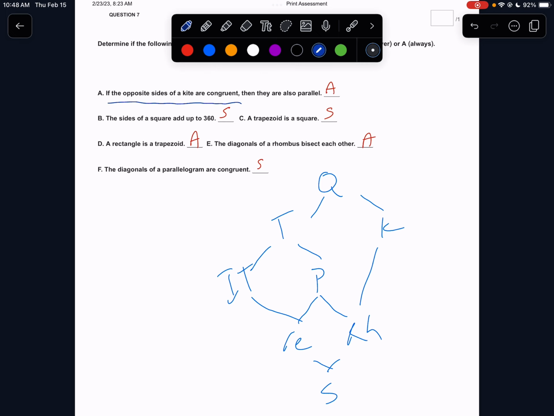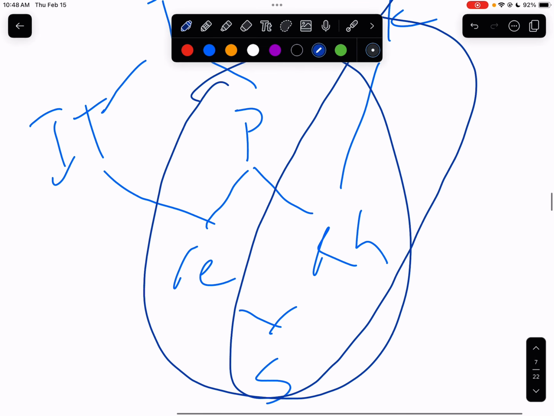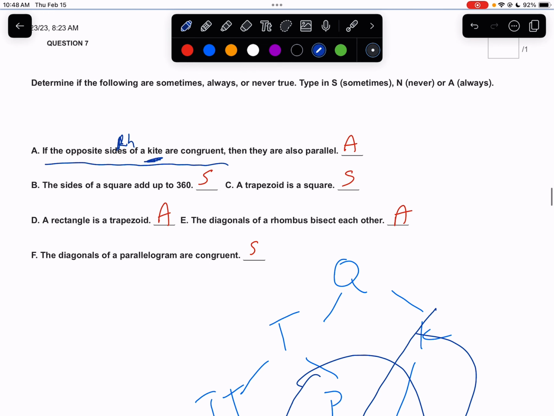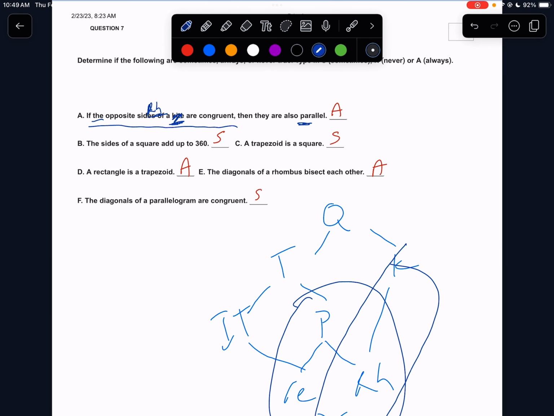Opposite sides of a kite are congruent. Well, let's start with just opposite sides are congruent. That's my parallelograms. And it has to be a kite, right? They said it's a kite. So forget all this for a second. If I just said opposite sides of a kite are congruent, what shape is that? It's got to be a rhombus. So this first section is code for rhombus. Well, if it's a rhombus, are the opposite sides parallel? That's always, right? And actually, you could even take the word kite out of here. If opposite sides are congruent, that's a parallelogram property. Then opposite sides are parallel. Remember, if one of them happens, they all have to happen. So yes, that's always true.